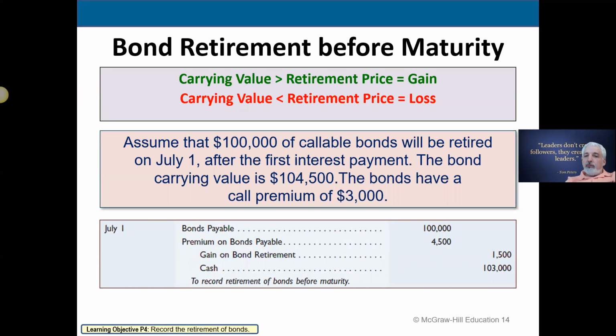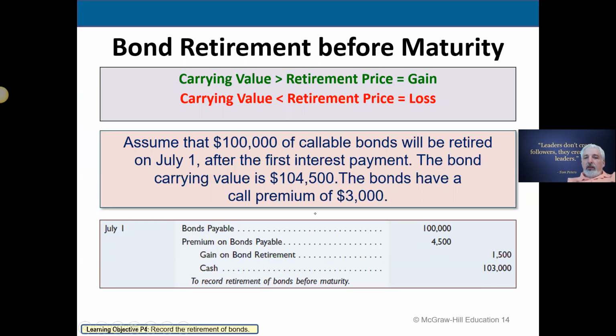When we retire bonds before maturity, we may say we can call the bonds in advance. What happens if the market rate went from 10% down to 4%? The company would like to call those because they can reissue those bonds at a 4% interest rate. And they say, why would I pay 10% when I can pay 4%? So they call them back, give the money back to whoever the investor is, and reissue bonds most likely at a lower rate to save them lots of money over the long term.